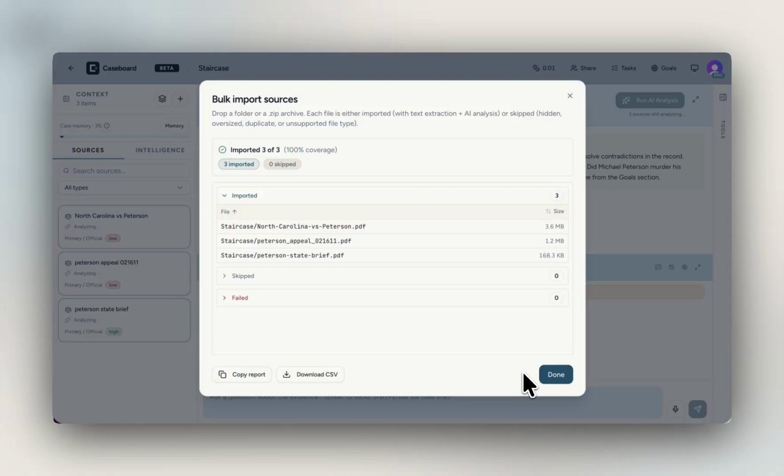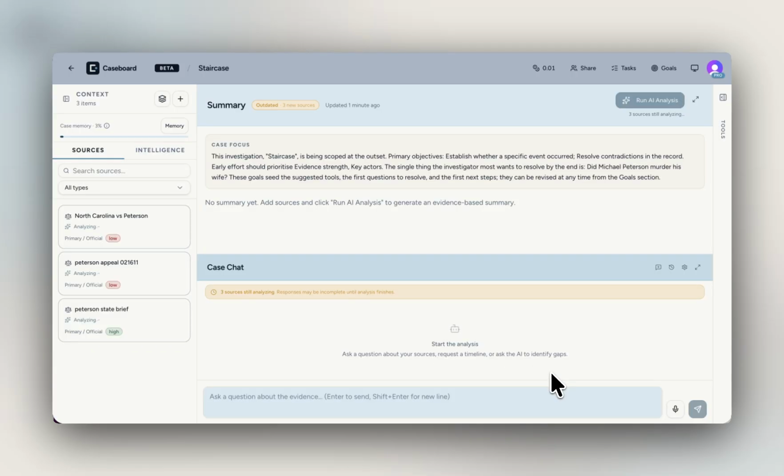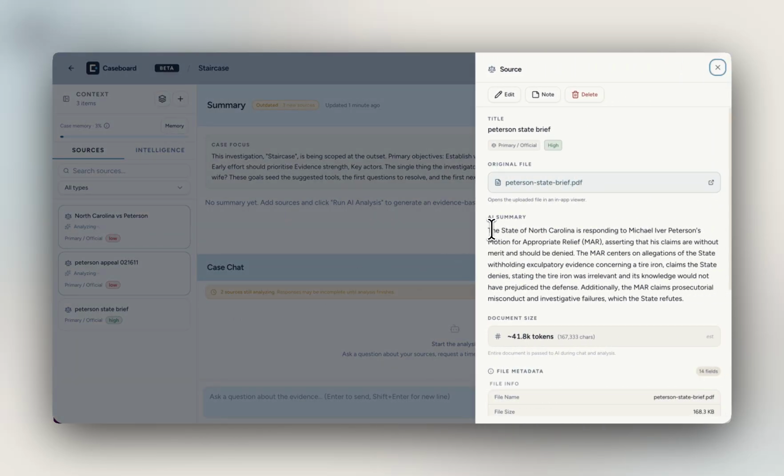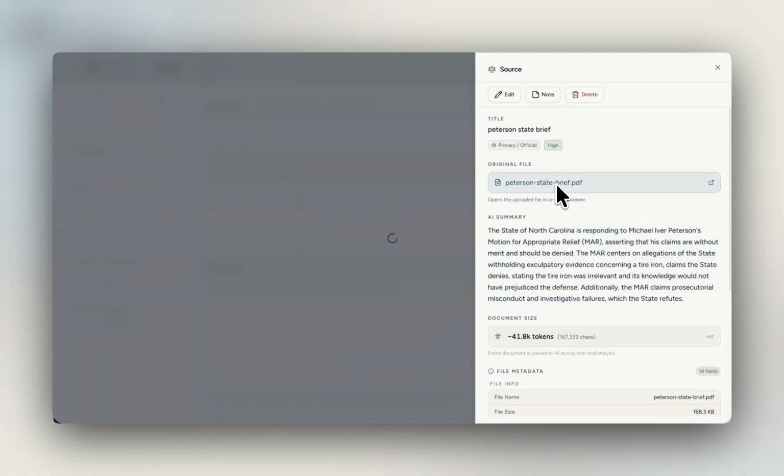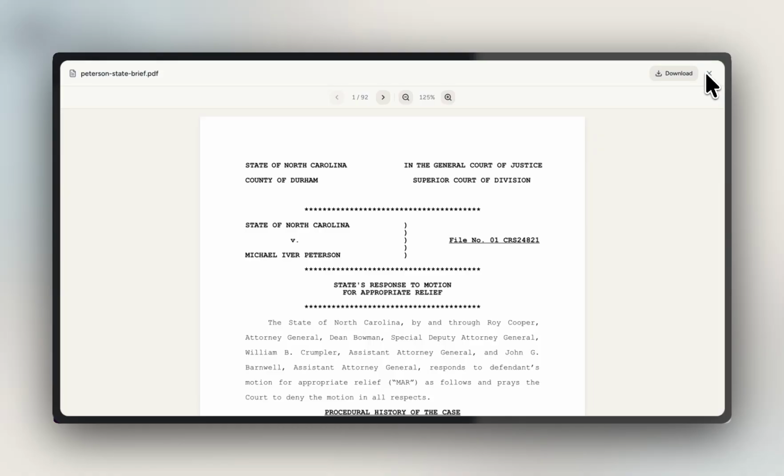Here you can see we have 100% coverage on the import that went in. Nothing was skipped or failed. When you bring in the case materials, it shows up here on the left, and so we can see the different documents that were uploaded. Once the documents are uploaded, we use AI to analyze and use OCR to summarize and get the actual details for each of the documents. You'll see within the documents what the summary is. You have the ability to load the original file if you want to look at that.